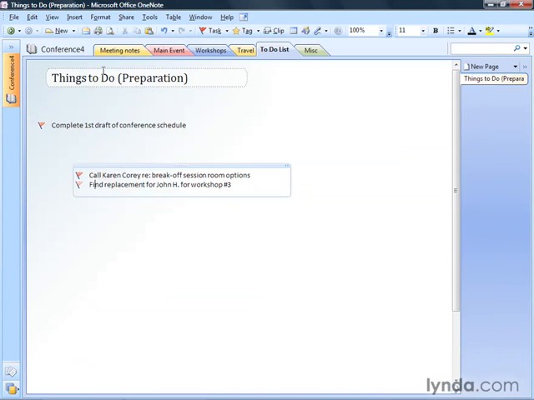Takes me back to OneNote, and there's my task with the little flag next to it. I'm going to click outside to see the end result. So I've got these tasks building up in here, and they are synchronized with Outlook. And I didn't have to launch two applications and copy information from one to the other. I really like this integration and how much time you can save and how easy it is now, thanks to Outlook, to monitor your tasks and stay on top of your to-do list.